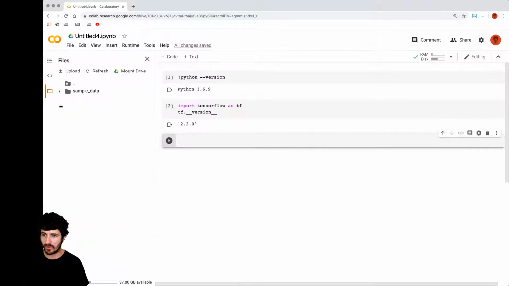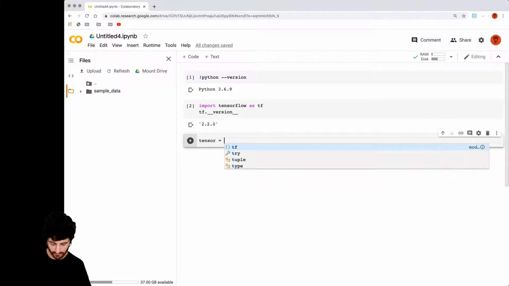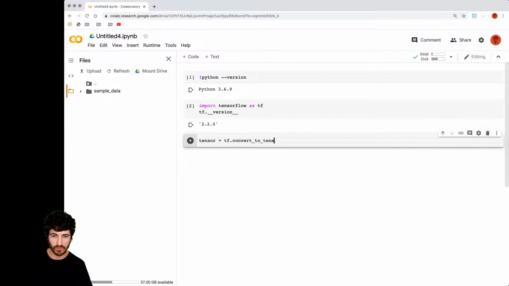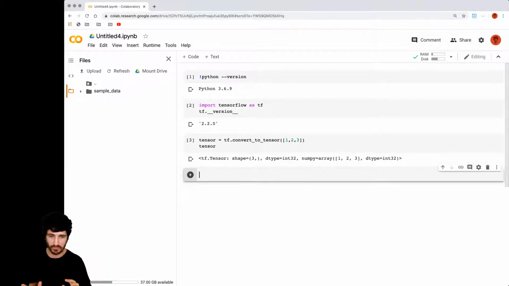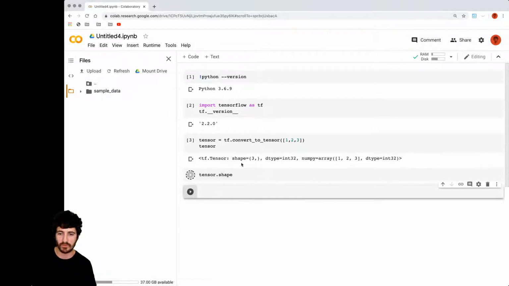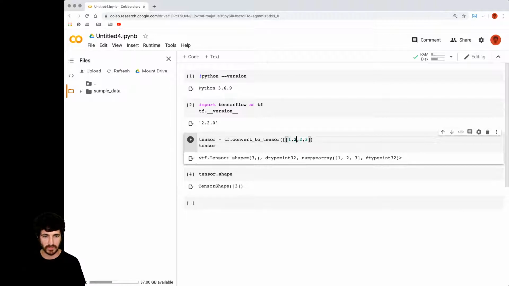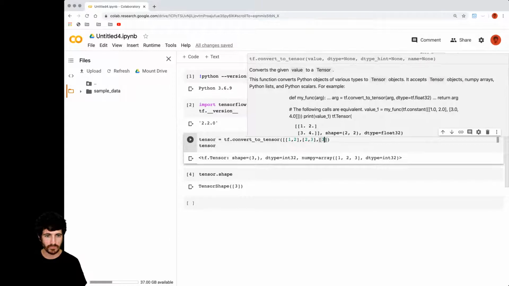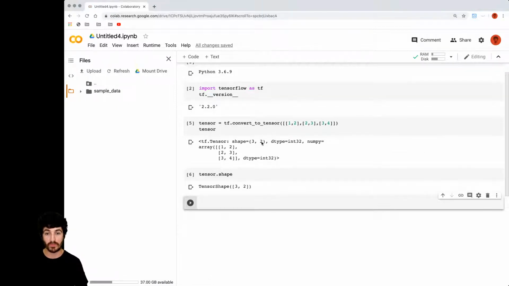The first step we need to do is make sure that TensorFlow is working, right? So we could define a tensor by doing tf.convert_to_tensor and just put here an array of numbers, and then let's print that tensor. That should output a TensorFlow tensor. That's just to verify everything's working. We ask for the tensor shape, it's just 3, and that's it. If we do, for instance, this, it's like a 2x3 matrix. When we run that, we actually get a 3x2 matrix, and the tensor shape is 3x2.